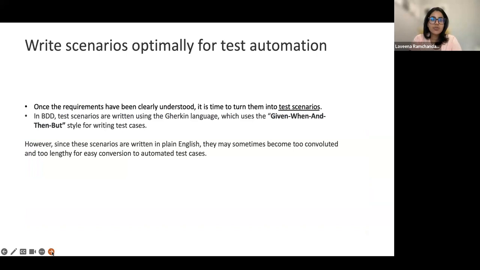So write your scenarios optimally for test automation. Why? Because once these requirements have clearly been understood, it is time to turn them into test scenarios. In BDD, test scenarios are written in Gherkin language, as we learned last time, which uses given, when, then, and then, but as well, if you like. However, since these scenarios are written in plain English, they may sometimes become too convoluted and too lengthy for easy conversion to automation test cases.